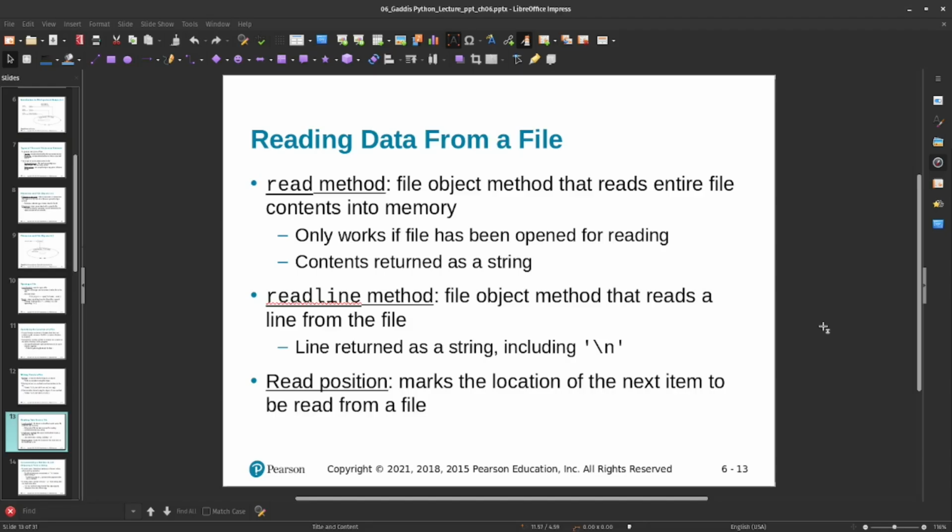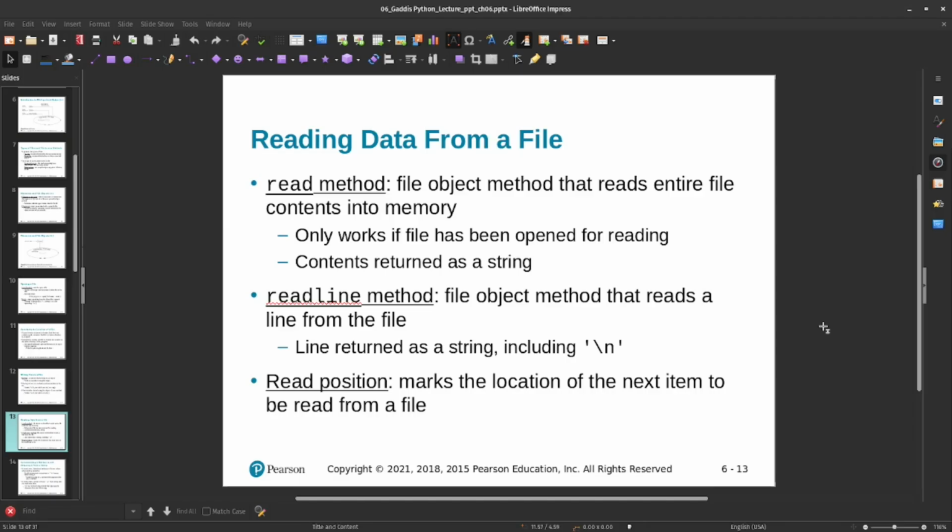Okay, that means it's not going to go a line at a time. It's just going to give you the whole contents. We also have another method called the readline method. Now, this is one that we're going to use more often, and this one actually will read just a line at a time from the file. Now, we can do the read method, and we can save that as a string, and then we can do search queries on the string. Or we can do the readline method, where we actually just read it a line at a time and then do inline searches. Okay, and I'll kind of show you both of these.